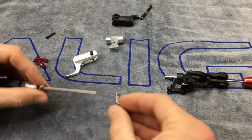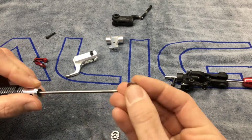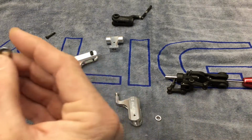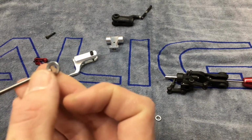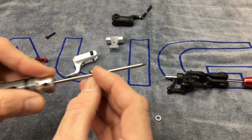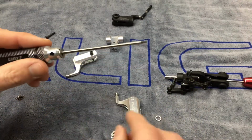So now the way we're going to do it is we're going to do our outside or inside towards the race that goes towards the blade grip. And now if you look, it says out on it. I don't know if you guys can see that. I don't think so. But it says out on the actual race. So this is going to be the outside. So think of this as the bolt for the feathering shaft, the outside race.